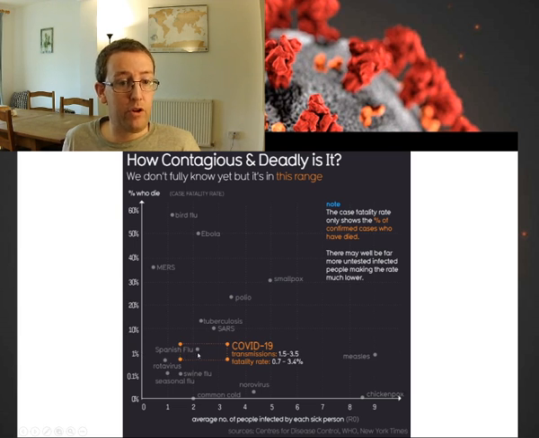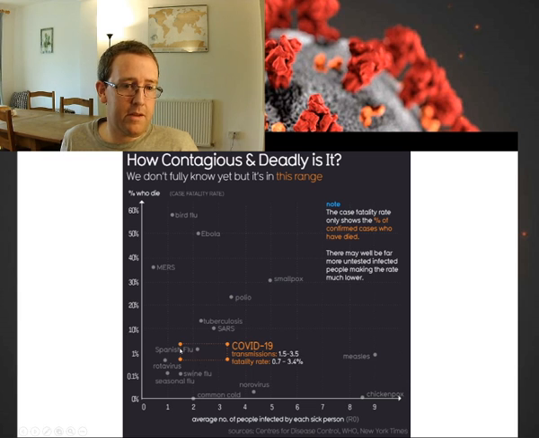Now, the first thing to notice is that Covid-19 is quite low down on the deadliness scale there, so we shouldn't worry too much about that, certainly yourselves. Now, obviously, it is a deadly virus, but it's nowhere near as deadly as, say, bird flu, Ebola, smallpox, polio, tuberculosis, all these other infectious diseases you may have heard of. It's also not as infectious as chickenpox, measles, norovirus, but it's about the same as the common cold.